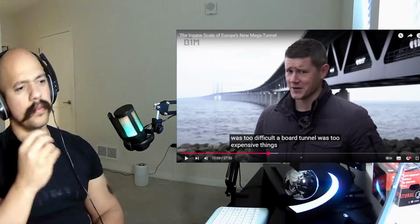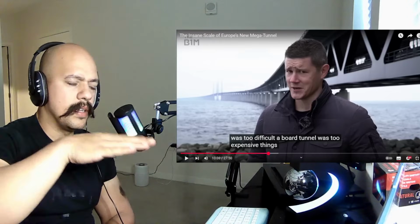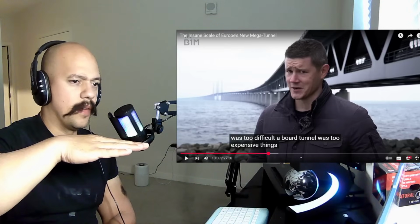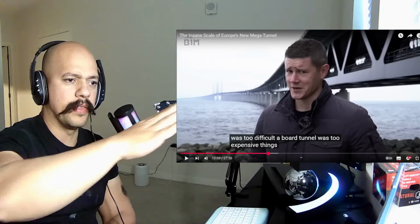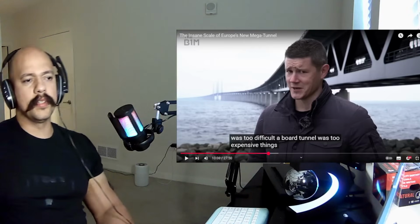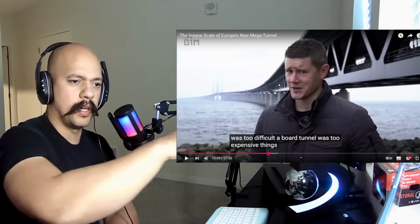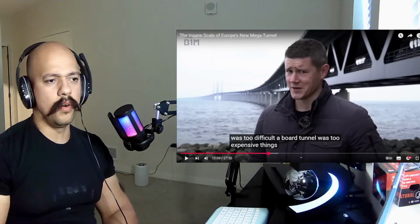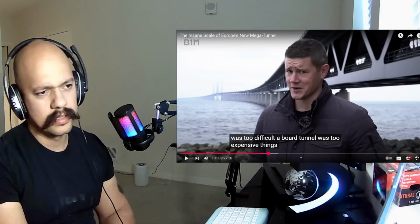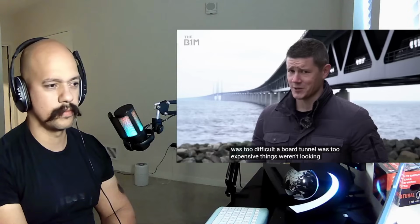Well, here's the thing though. You can make it like that, but then level. You can do it like that, a couple of meters, and then level it up. Just level it up, and then do the same thing until you get to a point that it's completely levelled up. Go up, straight up, very slowly. I don't know. I'm not an engineer, but I'm just using logic here. Looking good.